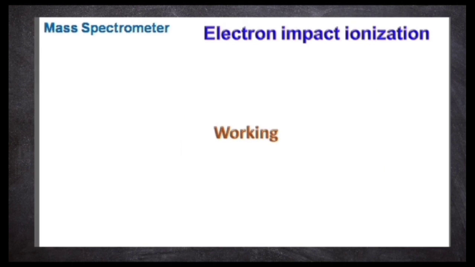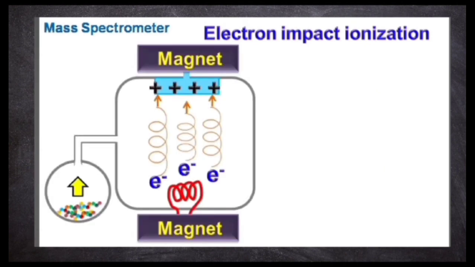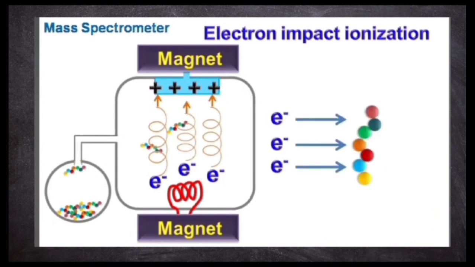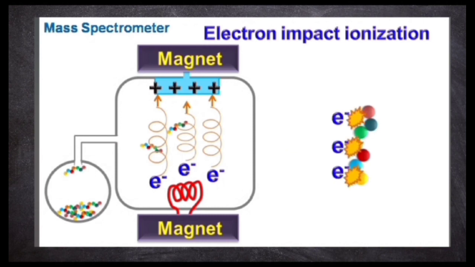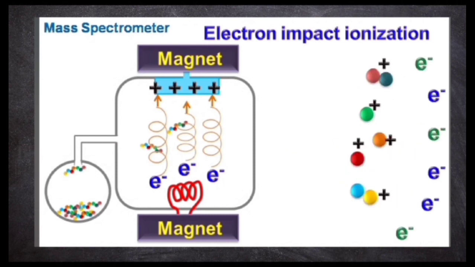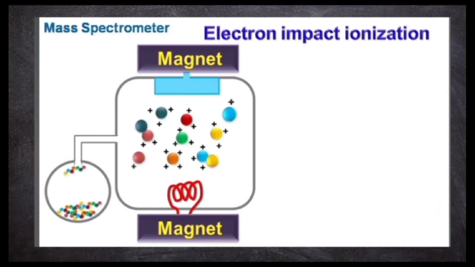The working of the device: the sample is first vaporized and introduced to the chamber through the inlet. The high energy electrons collide with molecules and break them into small fragments, so energy is released. The fragmented molecules will have a charge. To analyze these fragments, there is a repeller. The electrode will have a charge and repel the charged ions and accelerate them to the analyzer.